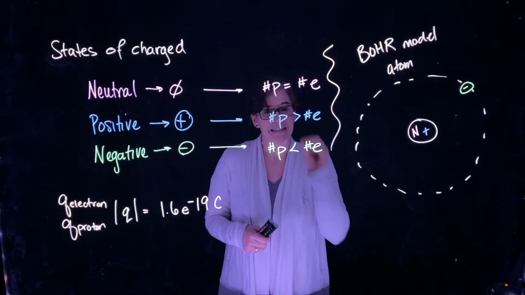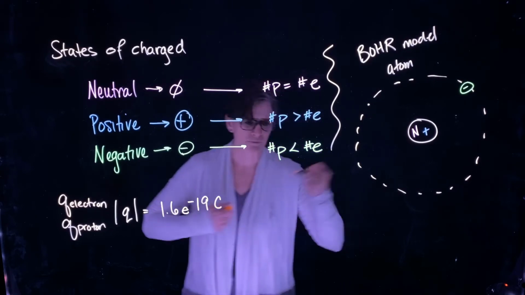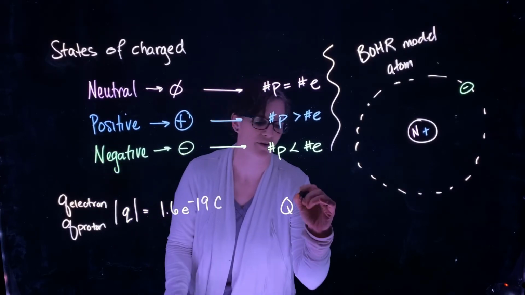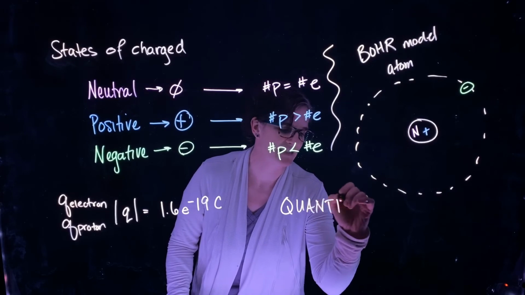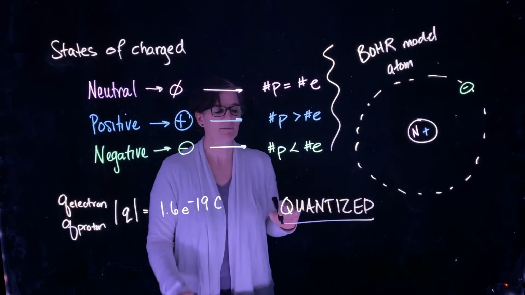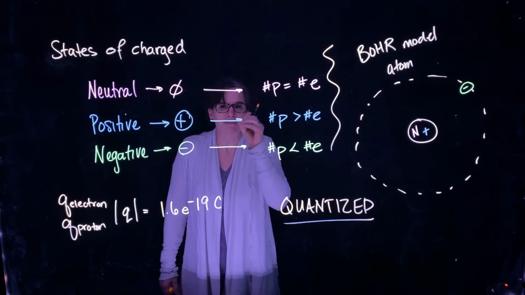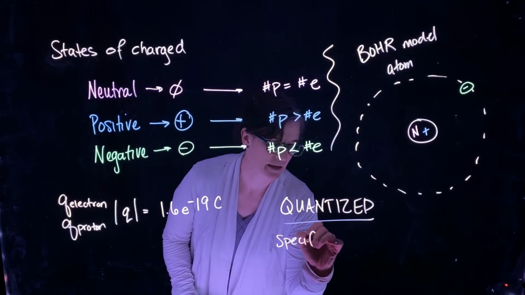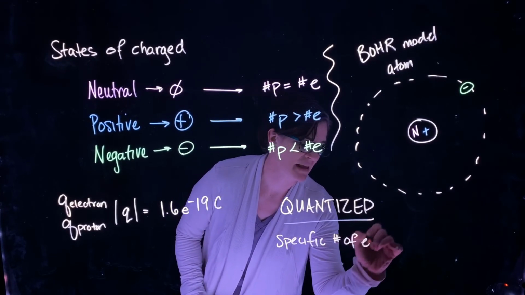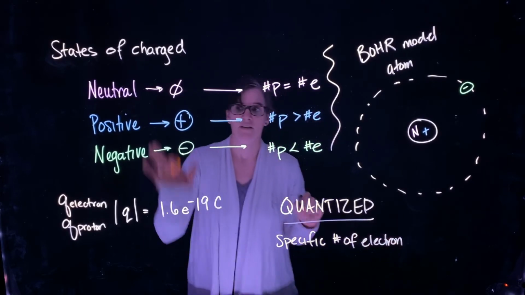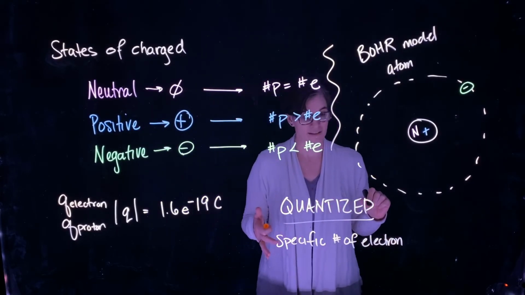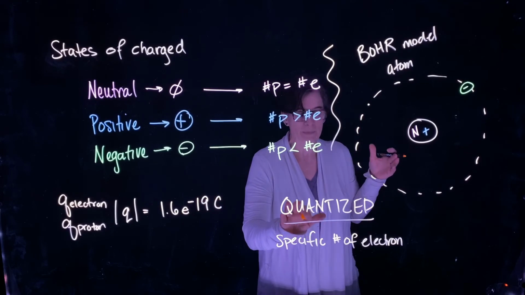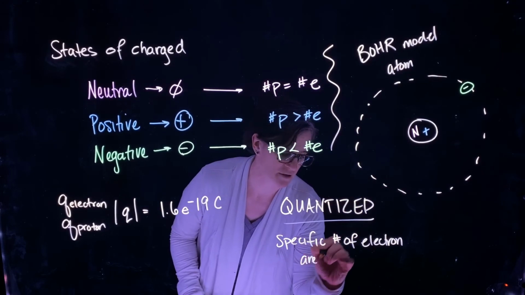Removal of those electrons is in a very specific manner. Electron movement, changing the electrons, moving them from one object to another, happens in a quantized way. What do we mean by that? Well, we mean that a specific number of electrons makes up the charged state of the object. I can't move half of an electron. I can only move whole electrons. And so specific numbers of electrons are moved between objects.